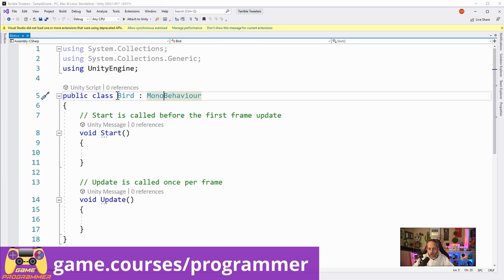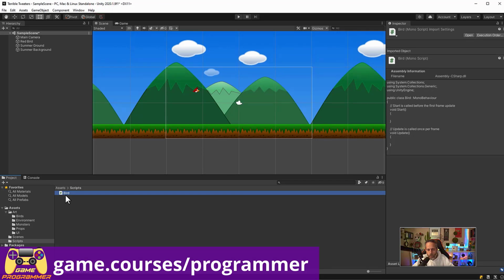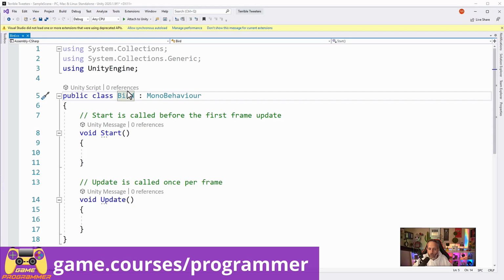First, what you want to notice is that we have a public class named Bird, and that matches up with our file name here, Bird, and the casing matches as well. If that doesn't match, if I misname this or rename this or put in the number 4 there, I'm going to get errors. My game won't work. It won't even start. I need to make sure that they match and that they match on casing.